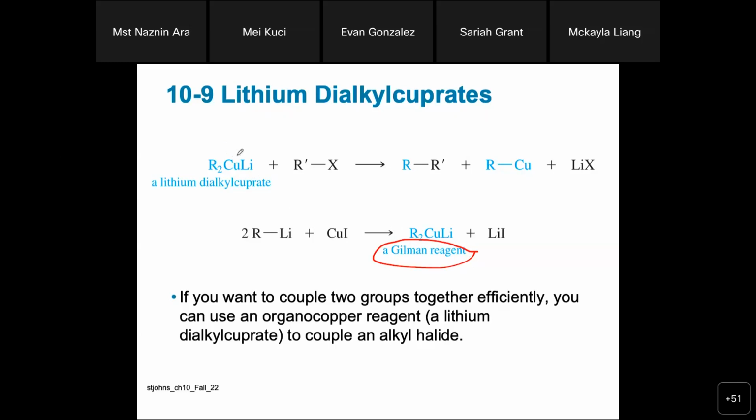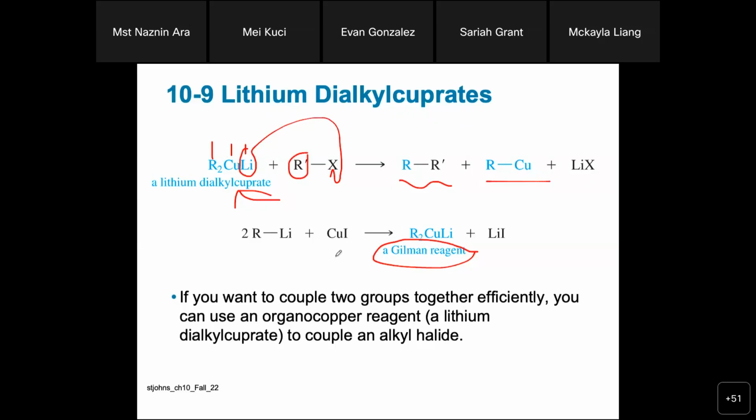This is the Gilman reagent: copper, lithium, and alkyl. So dialkyl cuprate is the name. When it reacts with an alkyl halide, they form this type of product, it seems an alkane, correct? This is an alkane because I can see the single bond. So how does it work? They will take one R and this R, and also the one R with the copper, and this lithium goes with this halogen. This is how they make it.